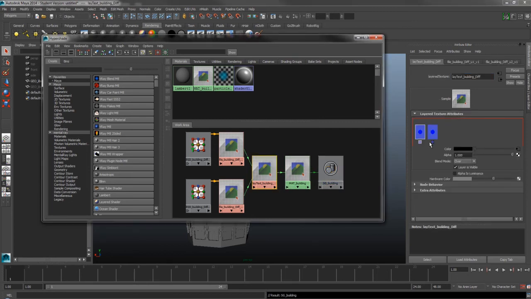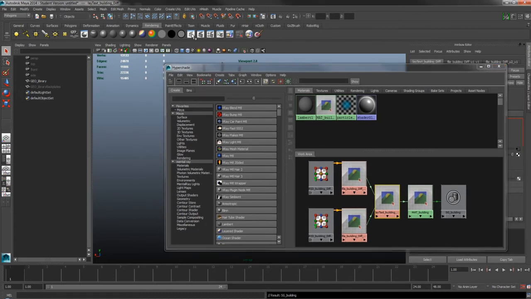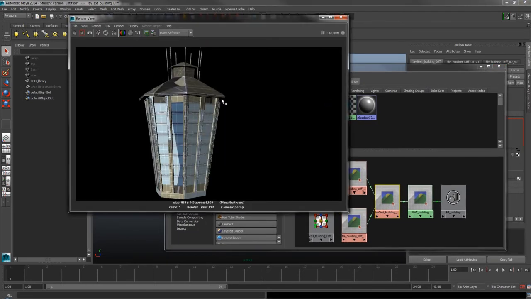Okay. Now it comes to setting up these. It's quite simple. You essentially just want to select all the layers and change the blend mode to add. So select each layer and change it to add one by one, like that. And now that will add them on top. So if we switch over to a render view, see how this looks there. Now immediately there's a lot of problems in that because the layer texture is set to add, it is adding the additional texture on top of the previous one, and it's messing with our alpha, it's messing with all the alignment of all the lines and everything, and we haven't actually offset the tiles yet.